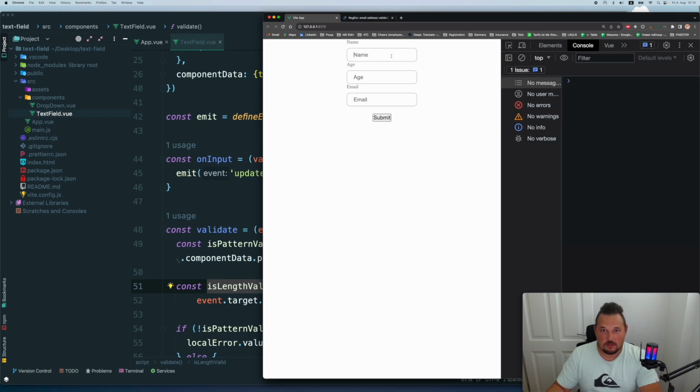We have Tony, age 34, but our email is not properly set. It's not valid. We cannot submit. We can make it properly submitted, let's say. We can remove it. Zero is actually also considered to be a digit, but anyways, let's see. Properly validated, and just everything works super clear.